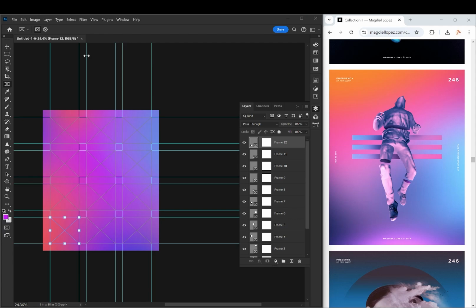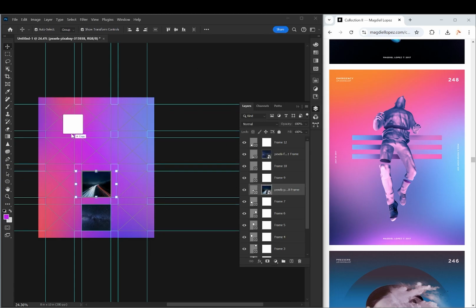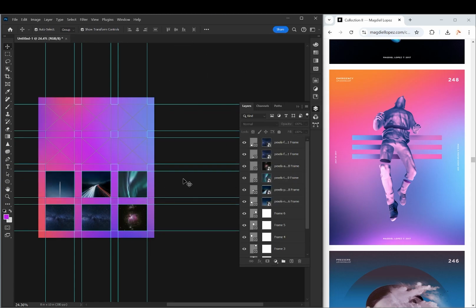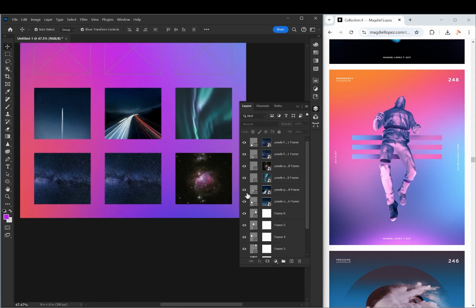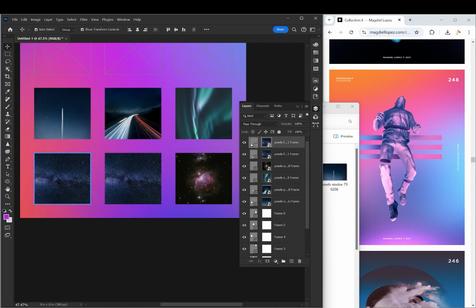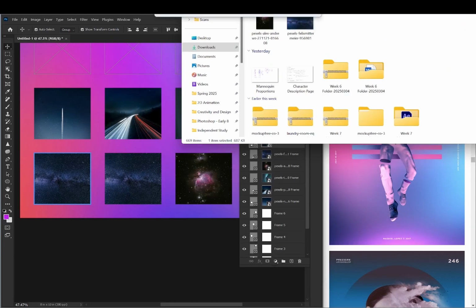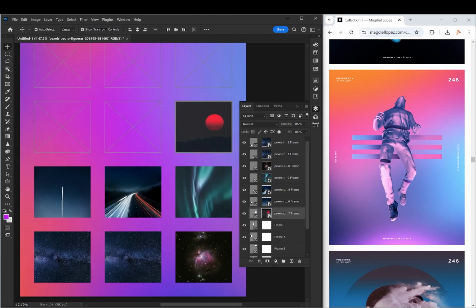Now in those frames, I want to drag out some of my pictures. So if I hide the guides, you can see that my pictures are coming in pretty well, and you can see that they're fitting into that section that it's already allocated for them. So even though these were not perfectly aligned, perfectly sized images, they're coming in already prepared for the height that they need to be. Let's drag in a couple more.